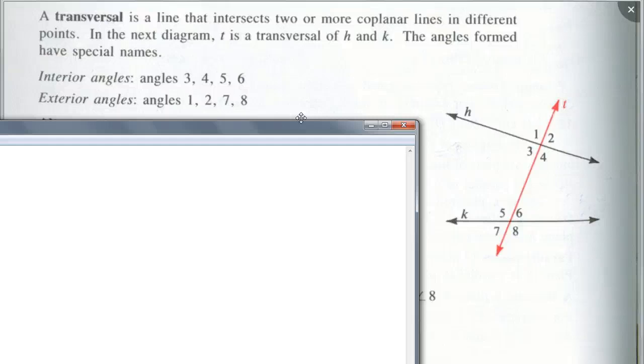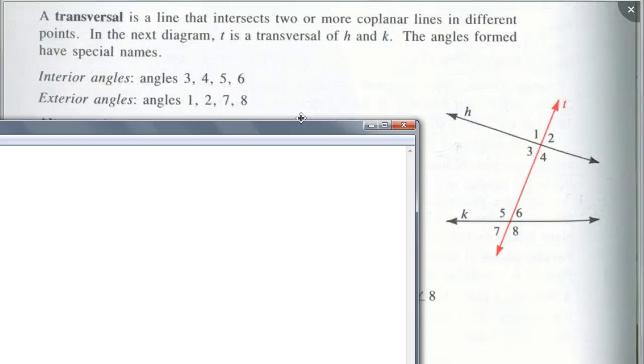How do you think we're going to define the alternate interior angles? A lot of us know what they are, but how would you define them? How do you think the book is going to define these alternate interior angles? They're opposites. What do you mean by opposites? Opposite of what? Not quite. How would you describe it to a person that has never heard of interior angles before? Interior angles on the opposite side of the what? Transversal is correct. But we forgot one more thing.